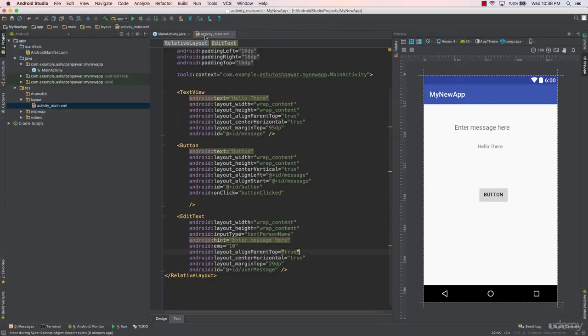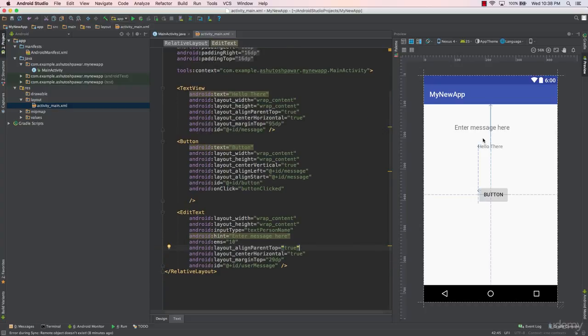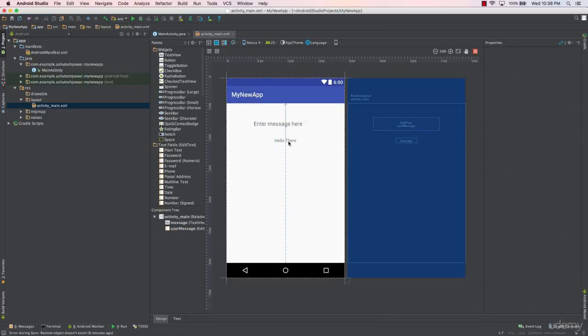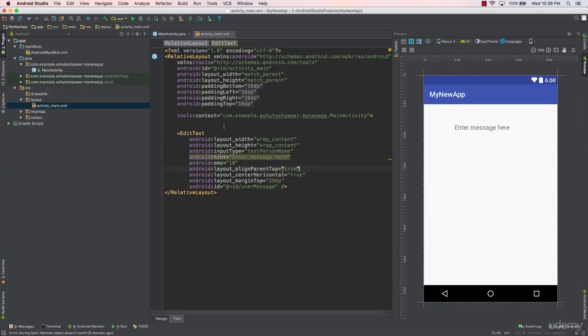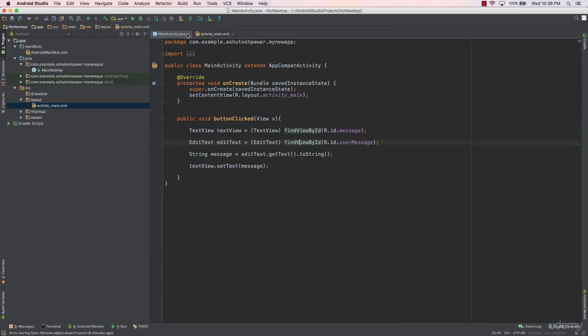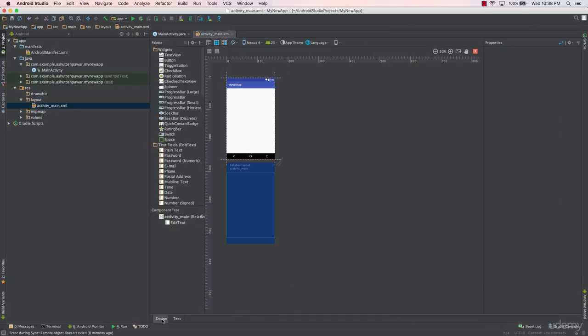You could clean up the entire code in the layout. Either you could delete these elements one by one by selecting them like this, or you could go to the XML code and altogether delete the content of the elements. Once we have cleaned up our layout, we could start adding the new elements to this layout.